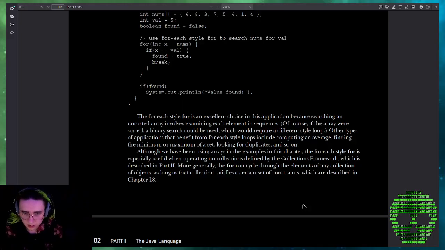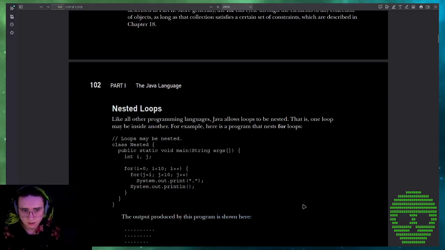More generally, the for can cycle through the elements of any collection of objects as long as that collection satisfies a certain set of constraints, which are described in Chapter 18.